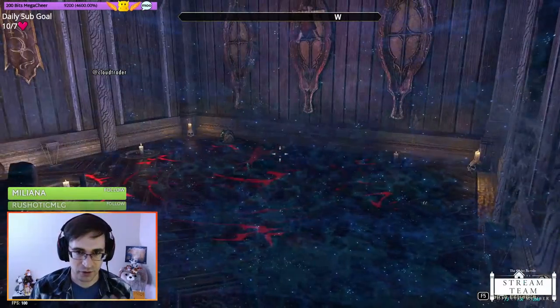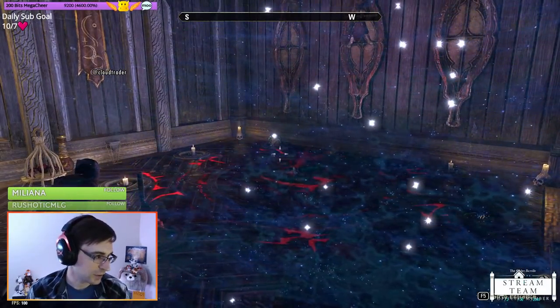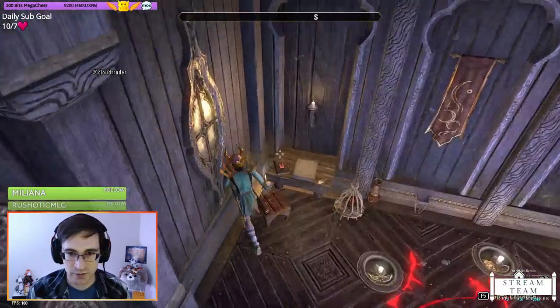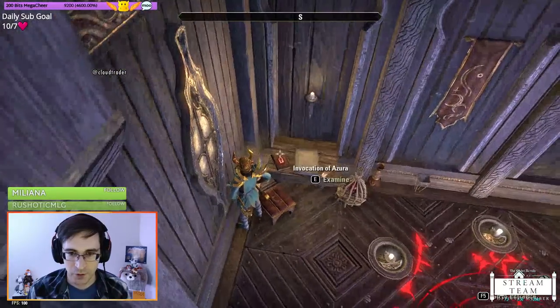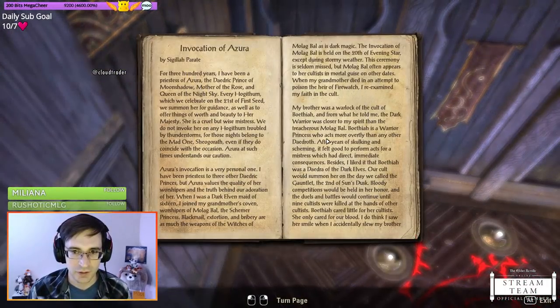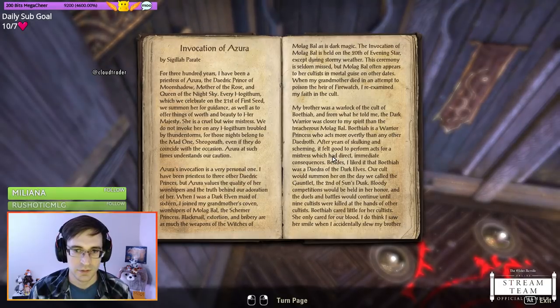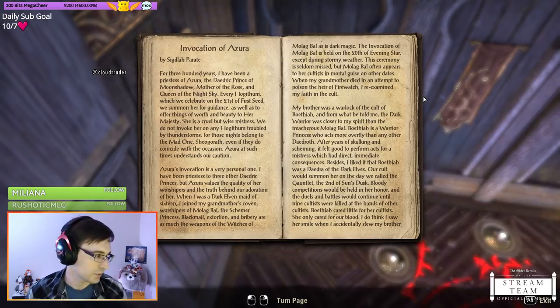Maybe I don't want to stick around to see what gets summoned from this. Oh wait, Cloud Trader says a book on the table tells the tale. Invocation of Azura tells the tale. Oh, what are you summoning, Azura? Wait, this is an homage to Azura? Wait, Nocturnal. To Nocturnal, I see. Okay, so this is a sacrifice to Nocturnal, right?